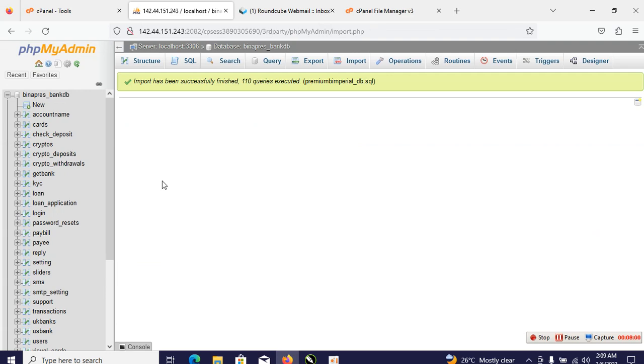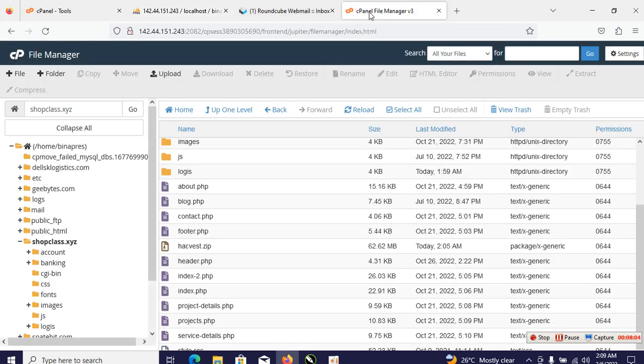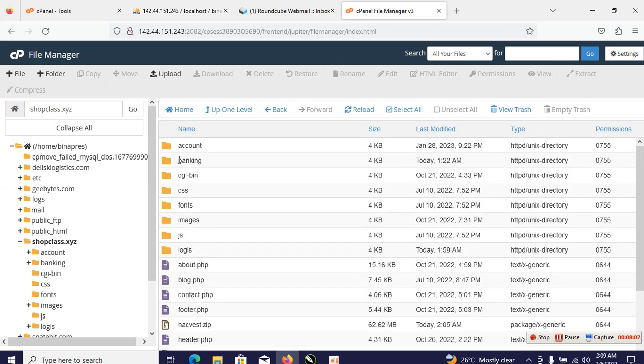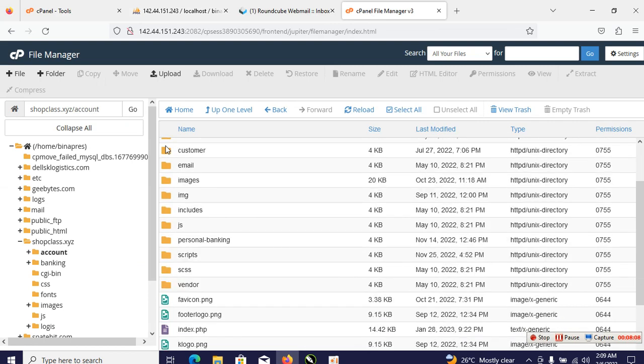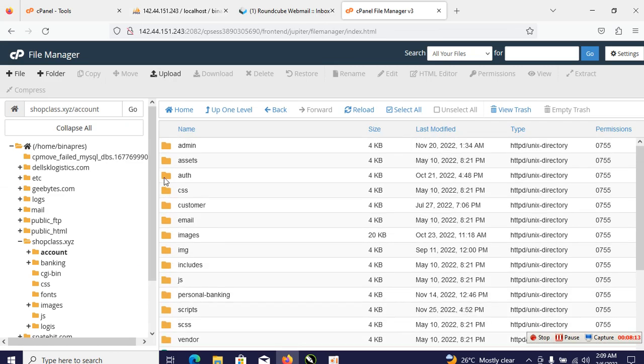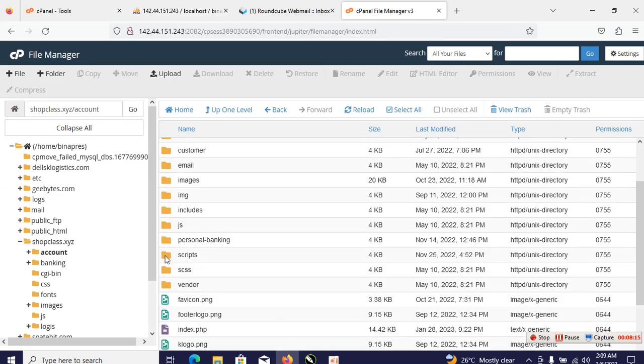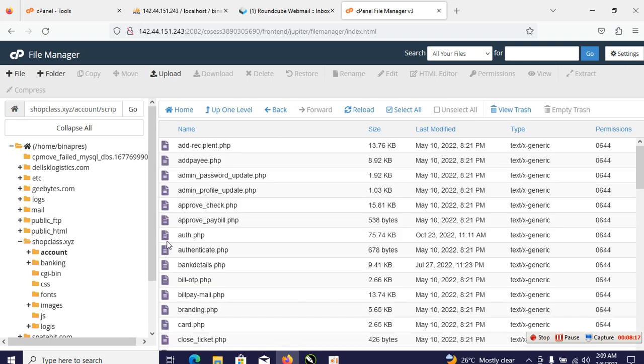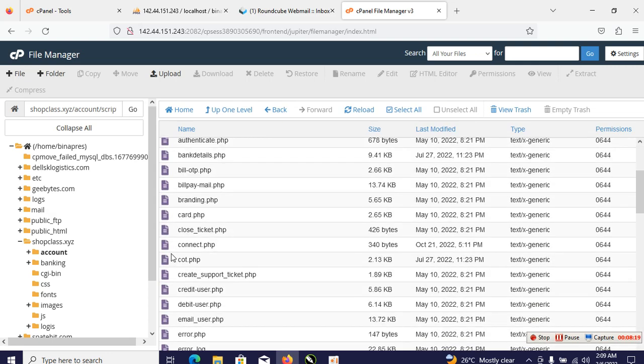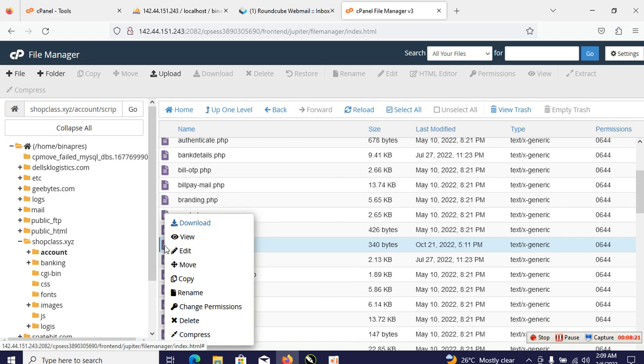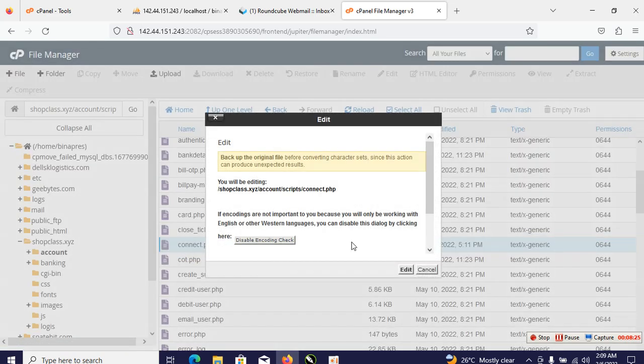So again, to properly configure this, just go here, come to this account. If you go to account, come back here, look at this and click on script, then from script, right click and edit this file.